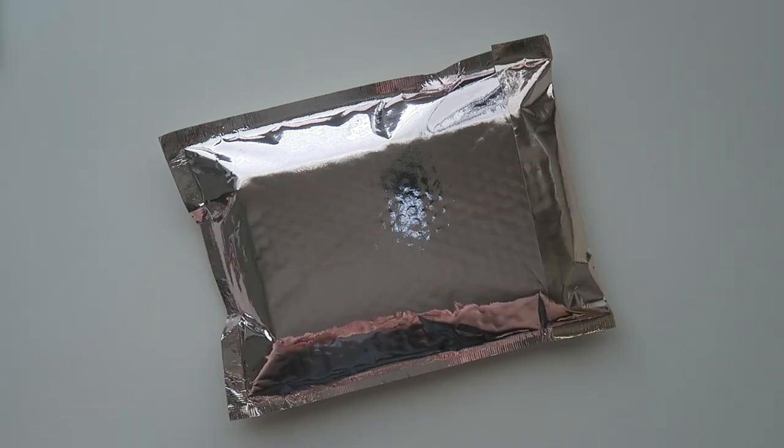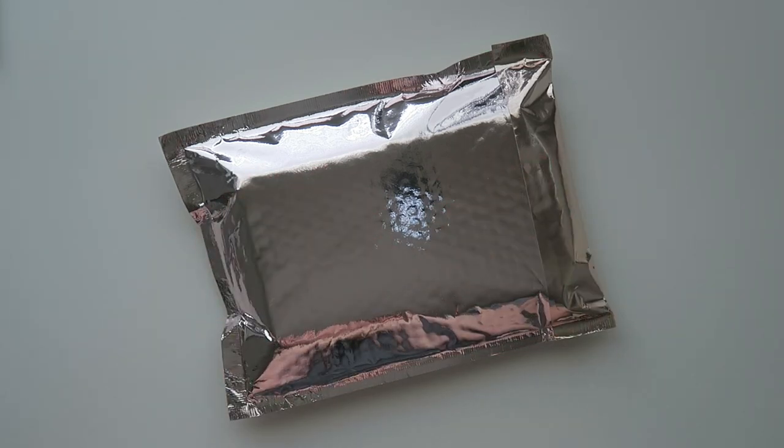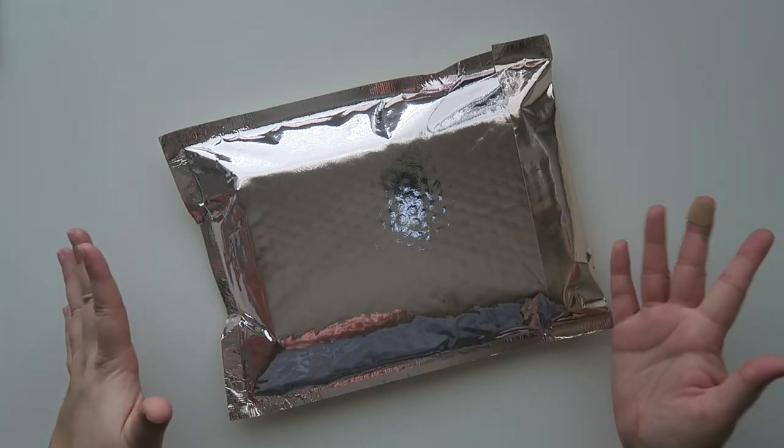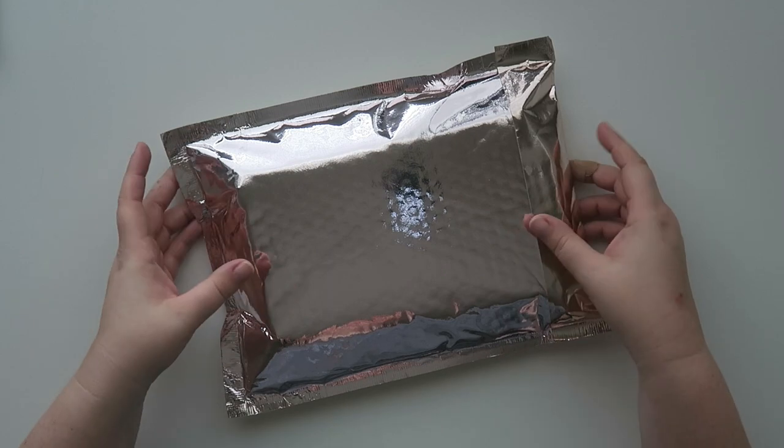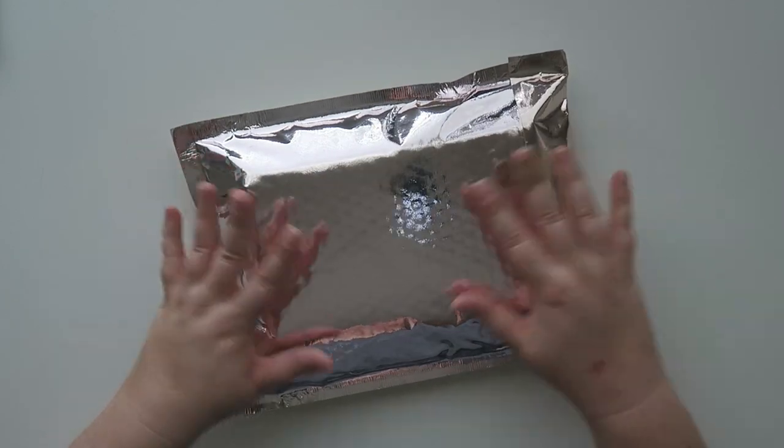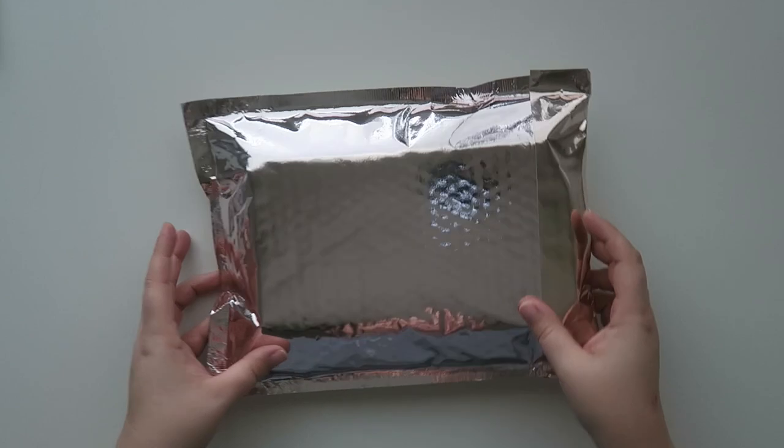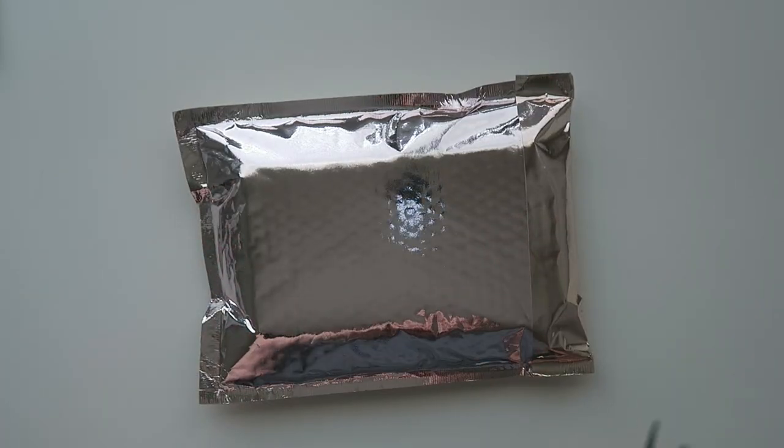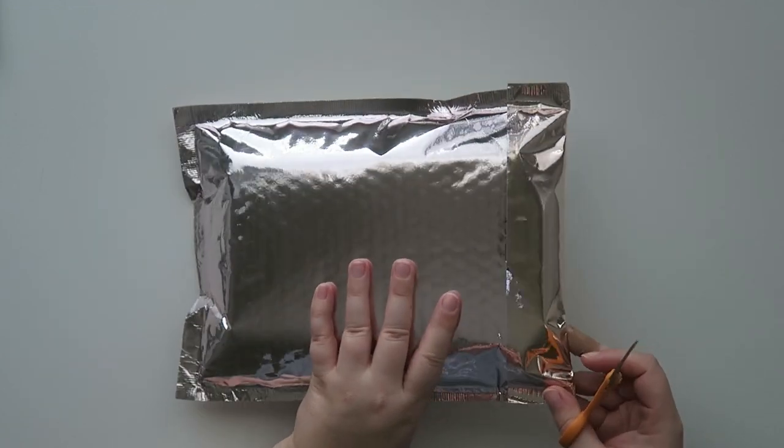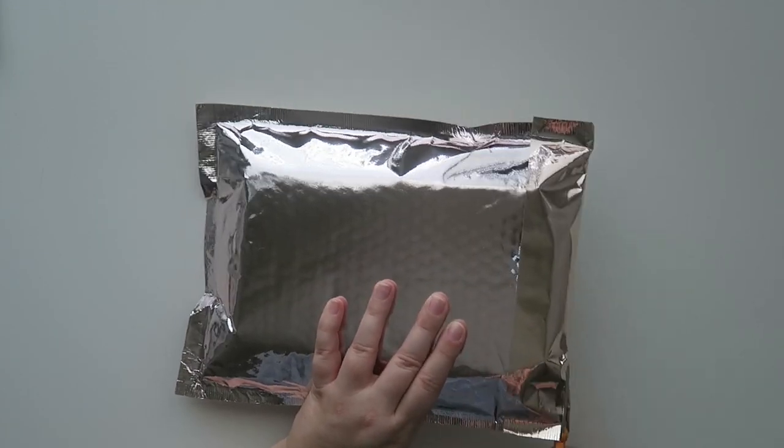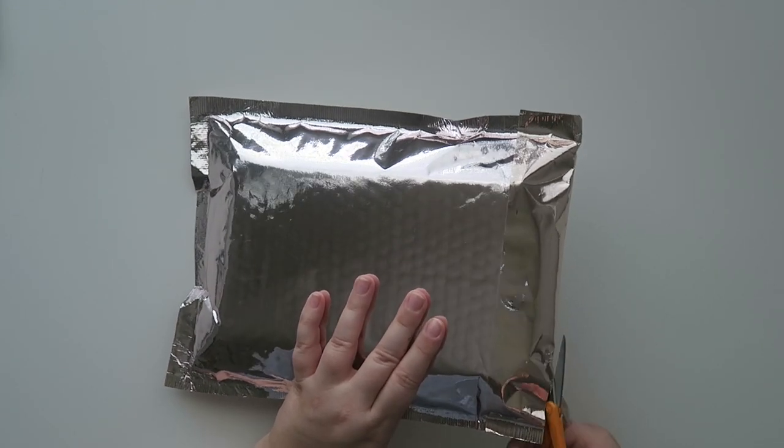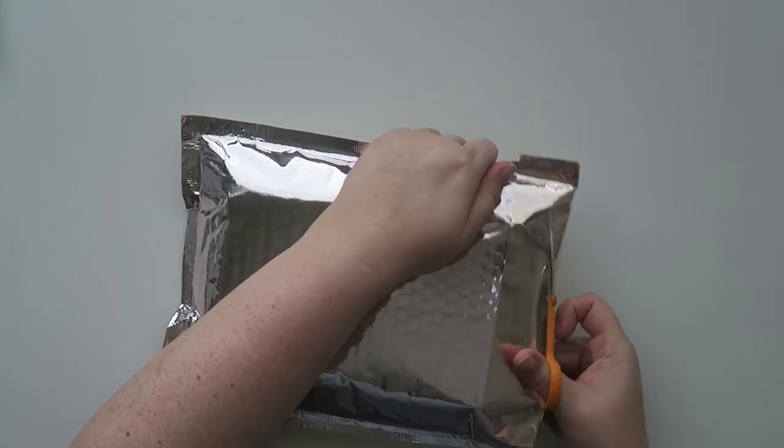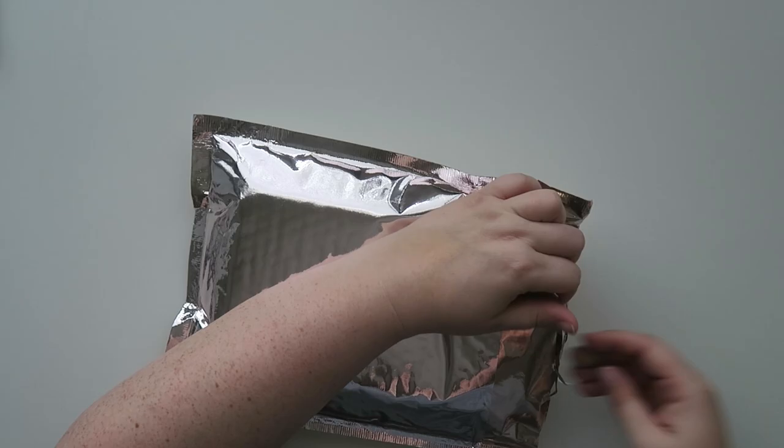But today we are going to be sharing the contents of the September Simply Gilded box. I'm very excited to see all of this in person. I don't know if I've ever shown this on camera in its package not opened yet, but it comes in this really pink, this pretty pink foiled bubble mailer. I don't know if it comes pink every time, but all of mine have been pink so far. Not going to show you the other side because it's my address and that would be weird.